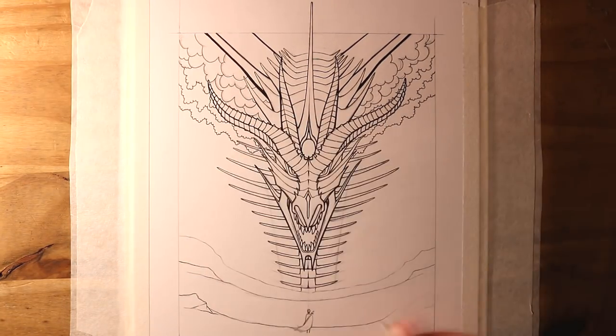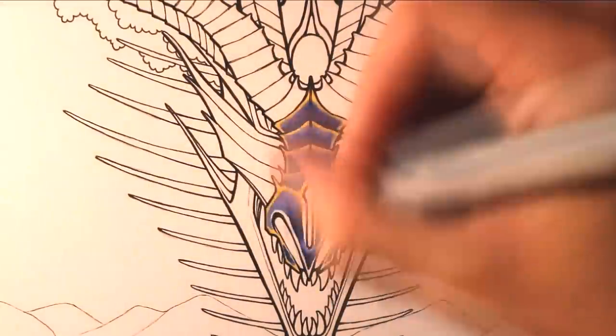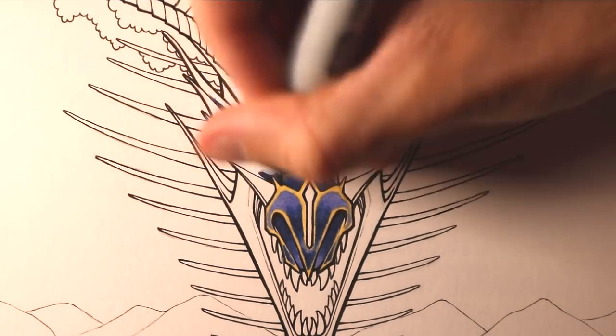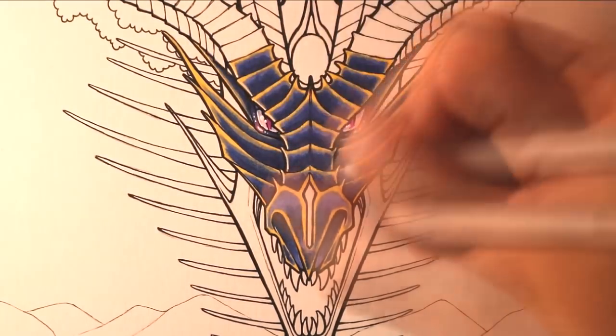For the colouring, I used Copic markers, and I used colours like Prussian blue, hydrangea blue, light hydrangea blue, light reddish yellow, tender pink, ice blue, and cerise. Lots of interesting colours, and I was very interested in seeing how they would blend.